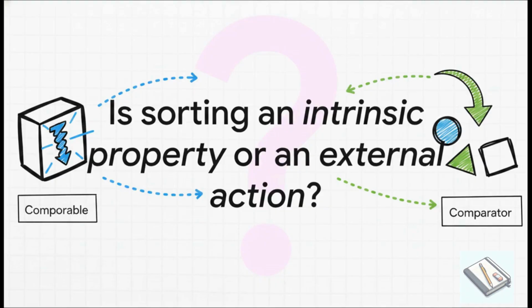So, I'll leave you with this question to think about the next time you're coding. Is sorting a fundamental part of what your object is, an intrinsic property, or is it an external action that you perform on it? Answering that question will almost always point you to the right choice between Comparable and Comparator.